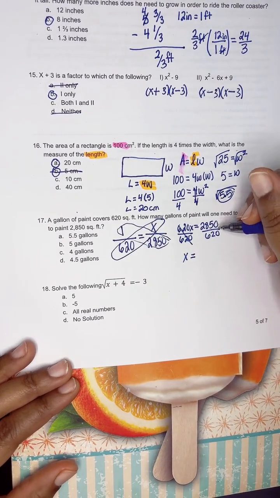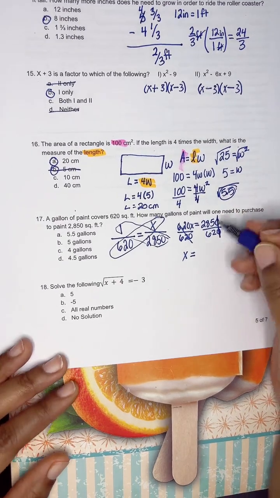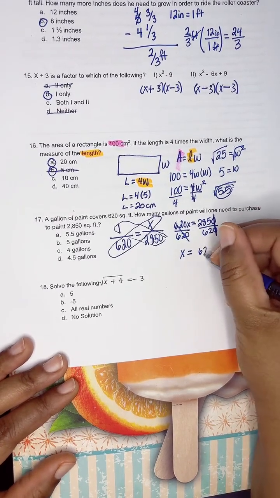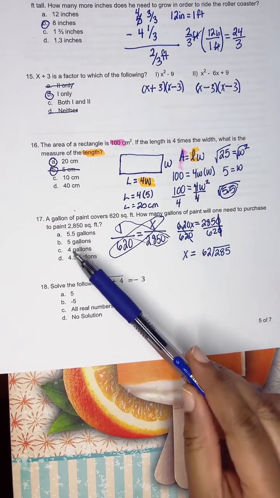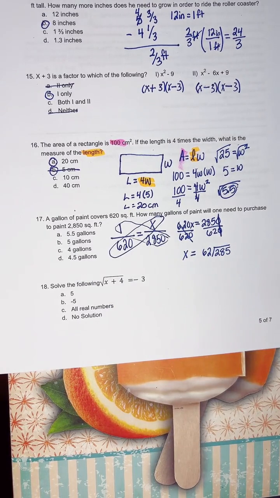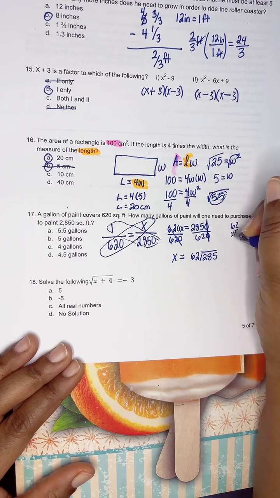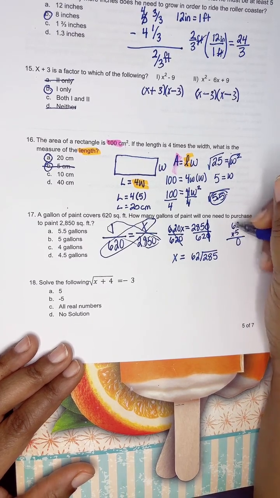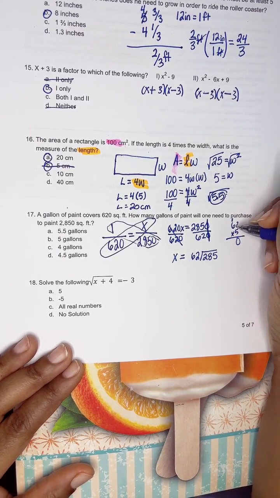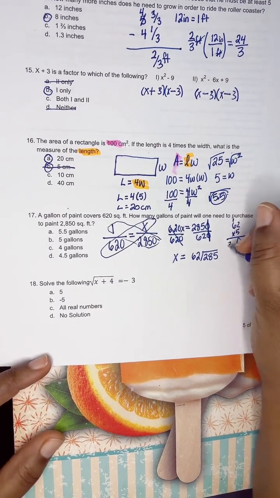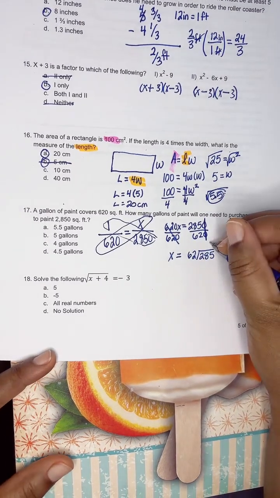So, yeah, we're going to do this. Equals, remember, I'm going to cross out these zeros always. If I can cross out a zero, I'm going to cross it out. And then we're going to do 62 into 285. I'm not going to be guessing far off because I either got a 4 or a 5, right? So if I do 62 times 5, 5 times 2 is 10, carry the 1. And then 5 times 6 is 30. 30 plus 1 is 31. And that's too much. So I know it has to be a 4.